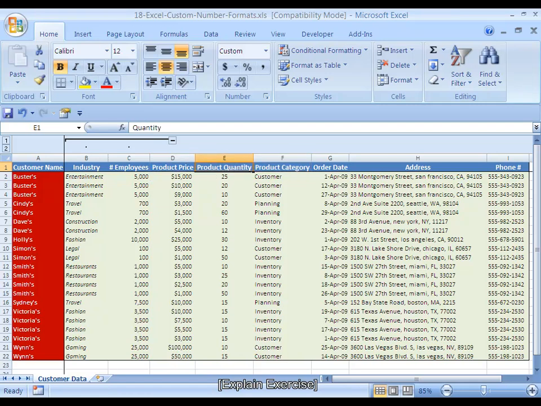So this is very useful. For example, if we have a situation like this where we have a bunch of different criteria listed, we want one word in front of it. Sometimes at the top of a model, for example, we'll say analysis of company X. And if we just want to type in the company's name and have the analysis appear automatically, then that's another way we could do it.